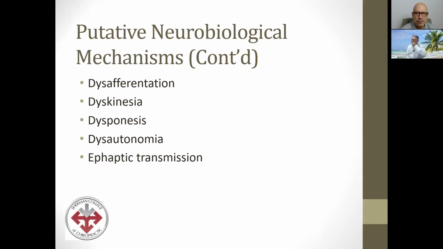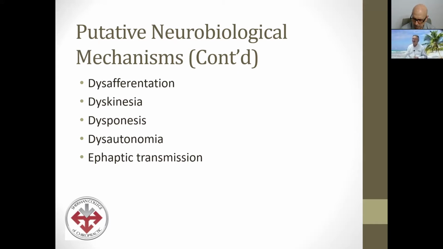So if we look at these mechanisms, we have, again, disafferentation, body's perception of itself in the environment. Dyskinesia, this relates to voluntary motion. Why do major athletic teams, professional groups, Olympians, why do these people go to chiropractors? Because they want a trainer to rub on something that hurts? No, because they want to improve their performance where fractions of a second make a difference. So when you throw the ball and it doesn't go where you want it to go, there's a disconnect, and that could be referred to as dyskinesia, compromised voluntary motion.